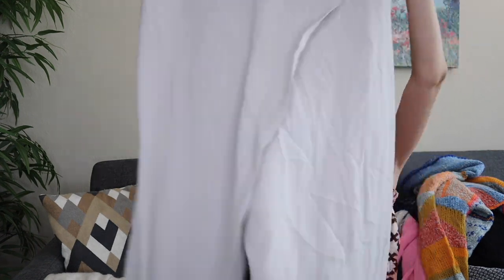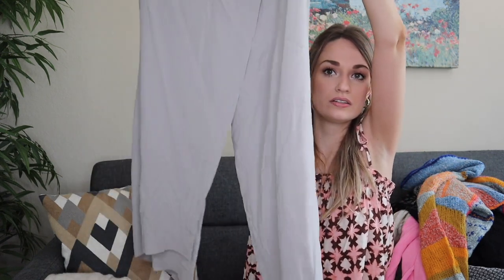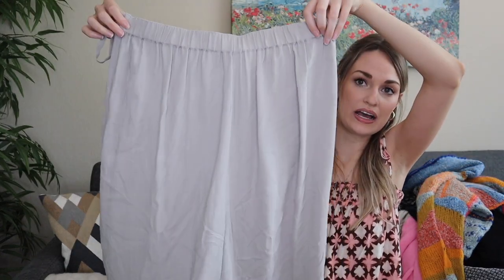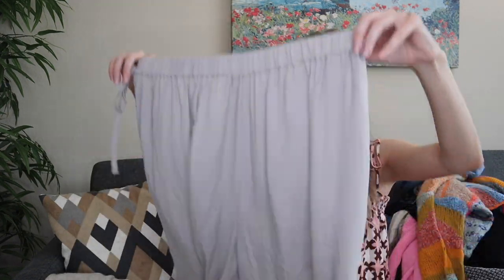I'll expect maybe like $28 to $30 from that. Another incredible find — Eileen Fisher size medium, 100% silk pants. They're called the Karate Cropped Pants. So they are regular pants underneath and then you can tie this kind of skirt overlay on the side; the back is regular pants. With them being 100% silk I could see these selling for maybe $75. They probably originally retailed around $200 to $250.